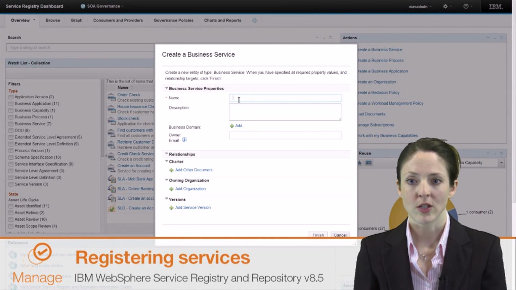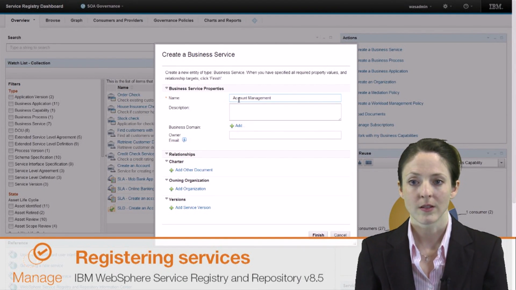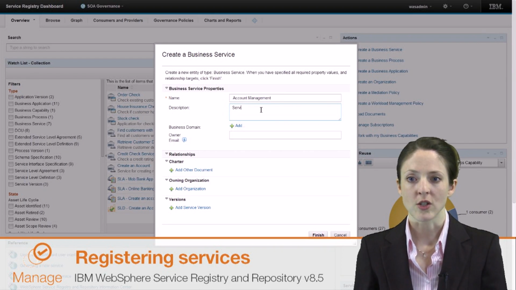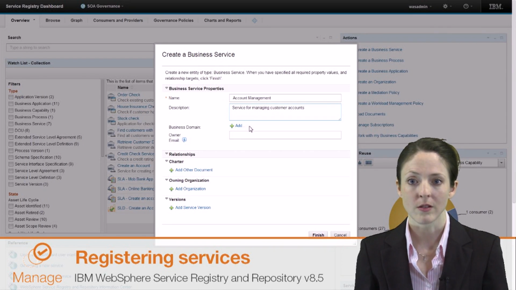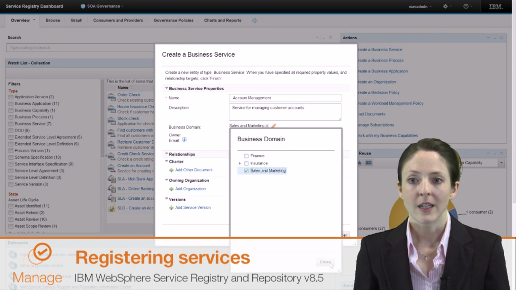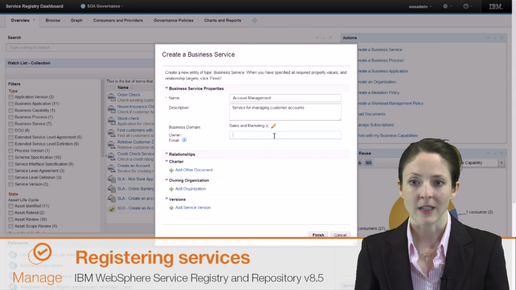You can use the Service Registry Dashboard to register services, apps and processes. During service registration, the service definition can be loaded from WSDL and schema documents. Additional information can be added to make it easier to find and consume a service. For example, you can classify the service and provide contact details for the service owner.